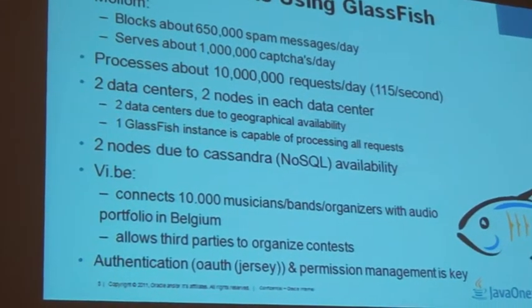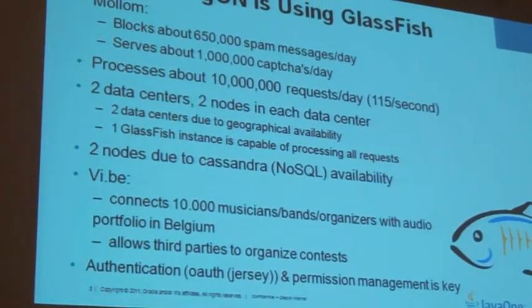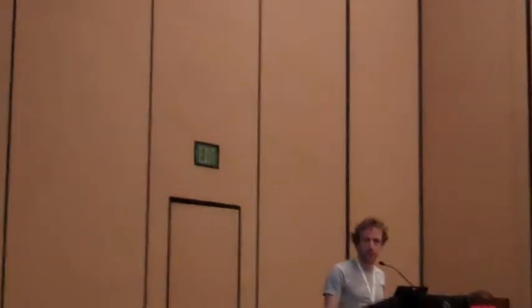So we have, first of all, data center redundancy. If one server in a data center goes down, that's no problem, the other takes over. If a whole data center goes down, that's also not a problem, because we have something called client-side load balancing, and the clients will then contact the other data center. Of course, with some delay, because they first try the downed data center. So that's a high traffic example.